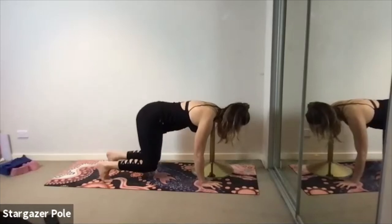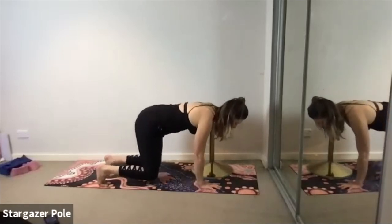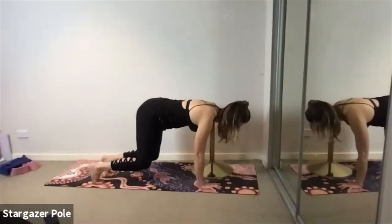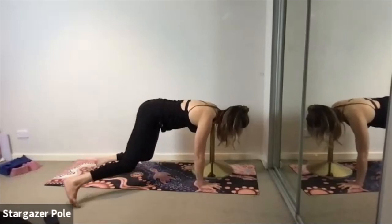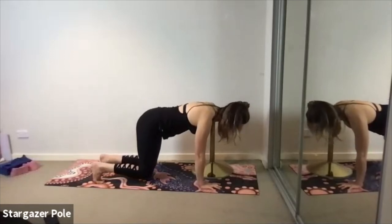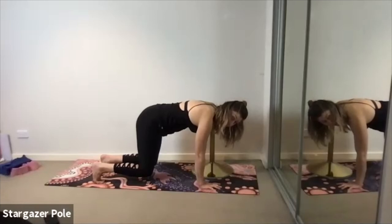Five seconds rest — circle your wrists twice in one direction, twice in the other. Tucking the toes under, T-zone tight, inhale — hover the knees, exhale. Long spine, breath in. This time take the right leg to the side as you breathe out, bring it back as you inhale. Left leg to the side — exhale, keep the knees low, keep the spine straight. Right leg on the exhale, back on the inhale. Left leg on the exhale, back on the inhale. Right leg on the exhale, back on the inhale. Left leg — exhale, back. Now hold here for 20 seconds — just hovering those knees millimeters from the floor. Really lift the heart between the shoulders, spread the shoulder blades broad, wrap the upper arms towards the ribs. You're here for 10, 9, 8, 7, 6, 5, 4, 3, 2, 1. Drop the knees.